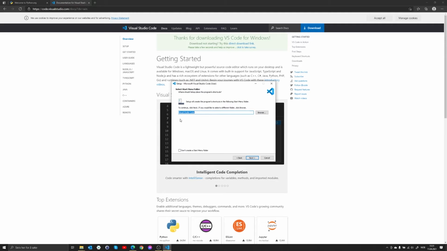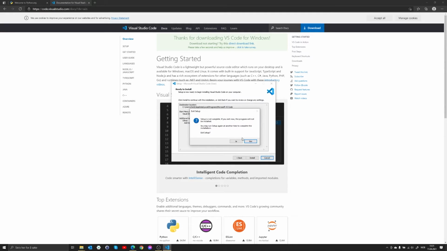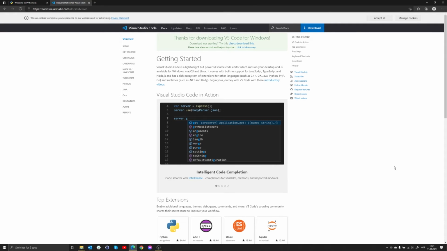Going to next. Next. You can create a desktop icon if you want to, but I already have it. So you go for next, and then you will hit install and wait for your installation to finish. Now, mine is already installed, so I'm not going to do that. I'll just cancel it and finish. Now we've installed Visual Studio Code, so let's start it.